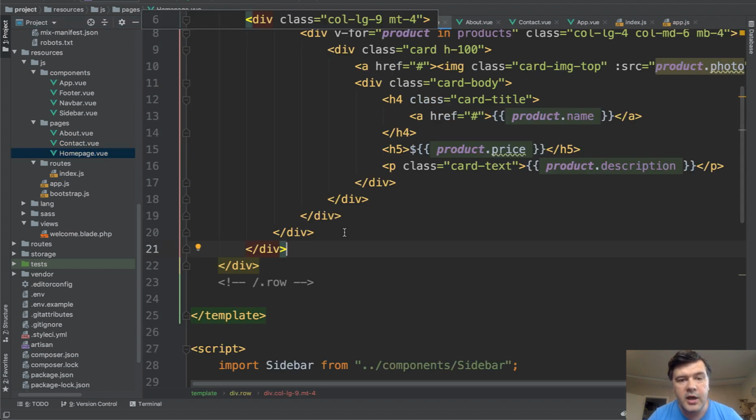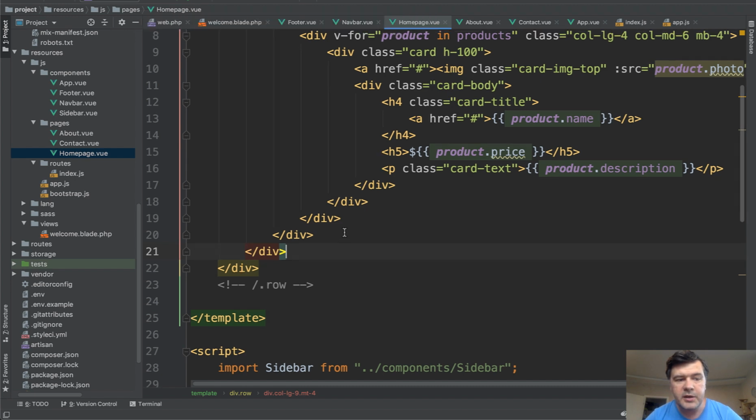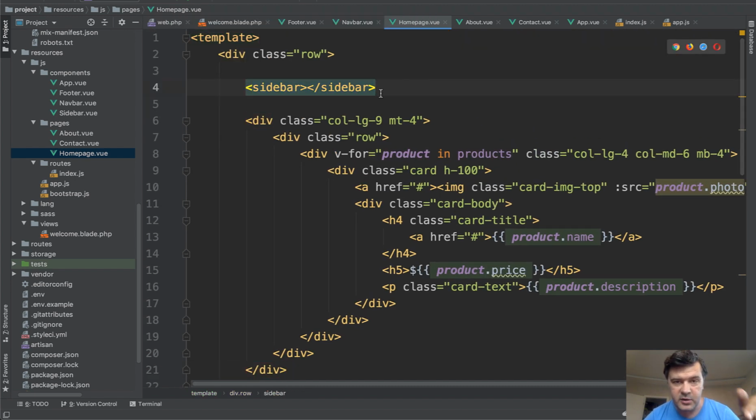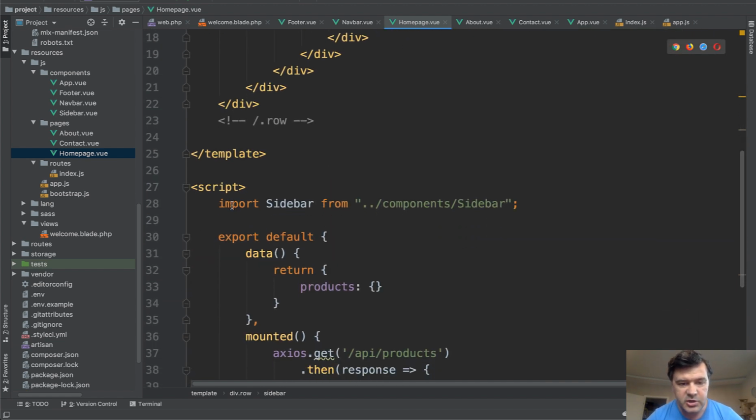So what I wanted to have inside that boilerplate, so three things, that was my main goal, is Vue routing, structure of components, navbar, sidebar, and footer, and also some API call as an example. So this is what's happening inside of that homepage. That homepage loads the sidebar, so this is the third component inside of another component, and we'll load that in the script section like this.